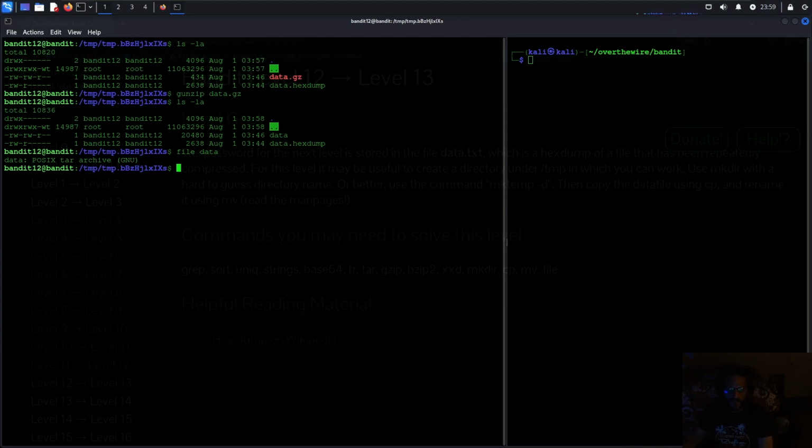Right now my GPT is letting me know that the output of file data is a POSIX tar archive, GNU. Since the file data is a POSIX tar archive, it's letting me know to extract it using tar.